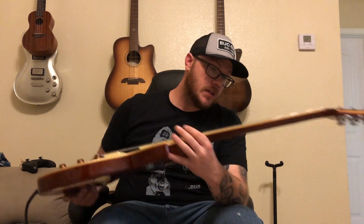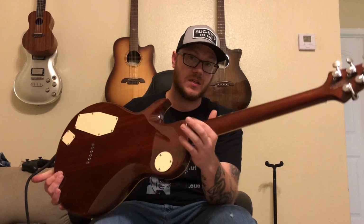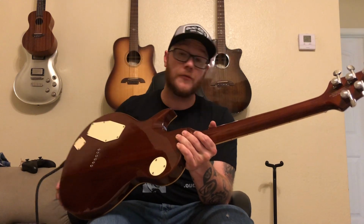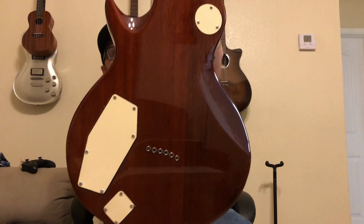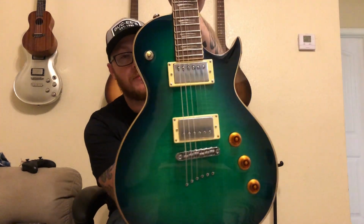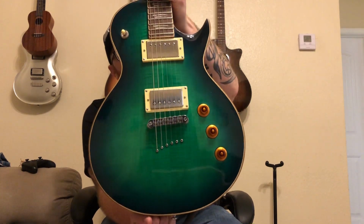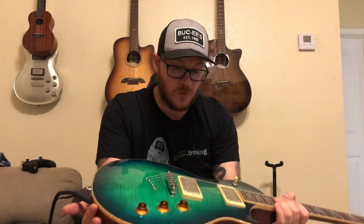Some specs on it. It's all mahogany, solid body, set neck here, as you can see. It's got a mahogany neck. It's like a shallow C shape, so it's pretty comfortable, honestly. It plays really well, and it has a beautiful mahogany back. I mean, really pretty. I like that. It's got a flamed maple top. They call this one the Aqua Burst. It's supposed to be more blue on the outside. This one came out a little bit green, but I really like it. Flamed maple top, pretty sweet.